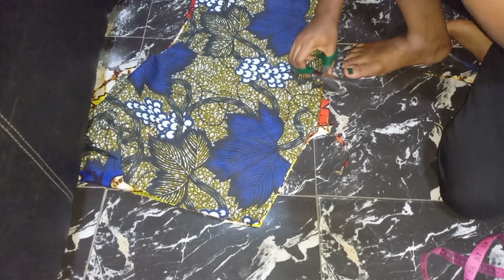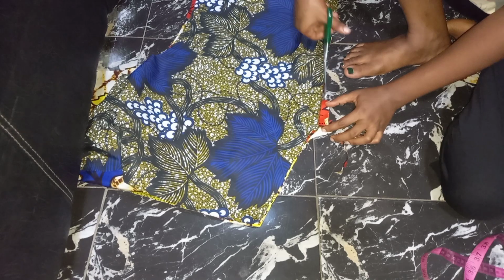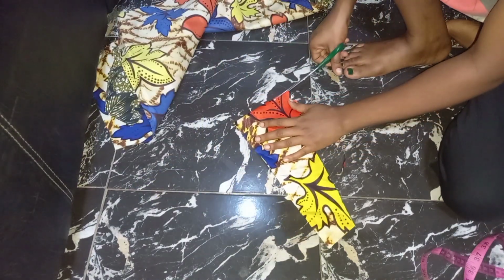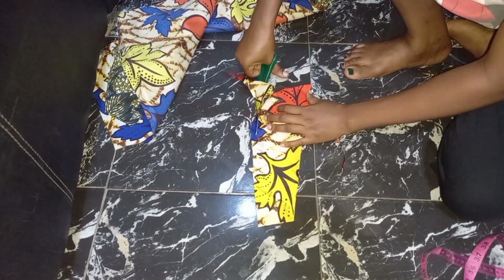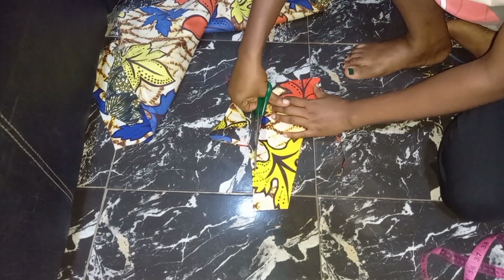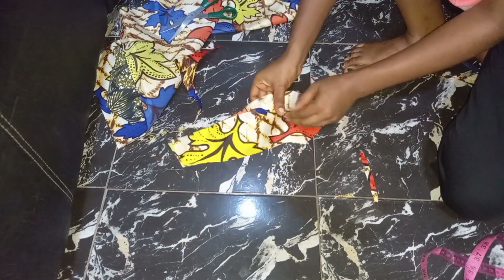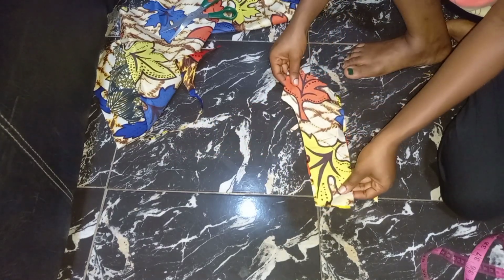So this is what I have. I'm going to go ahead and run a stitch here to hold these 2 pieces together because I don't have enough fabric. So it's going to have a joining. So I'll go ahead and join it. Then I will now attach it to my gown.